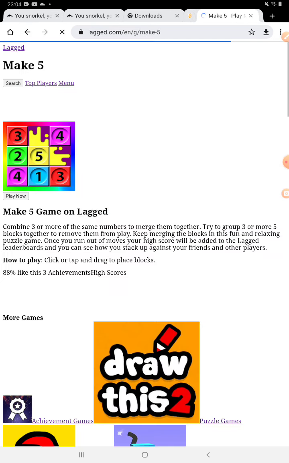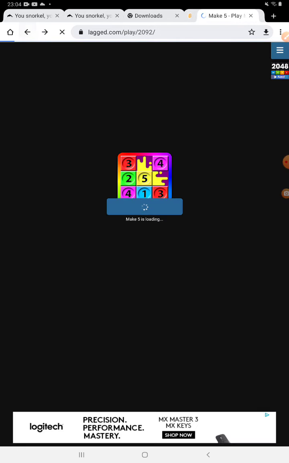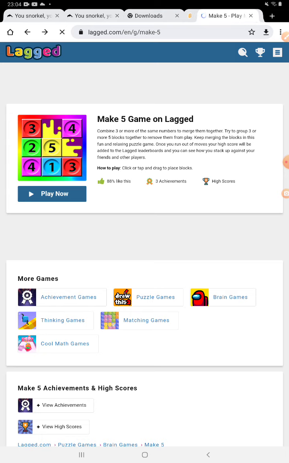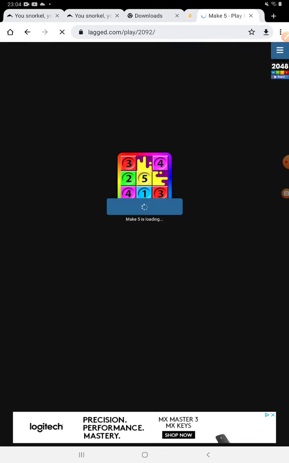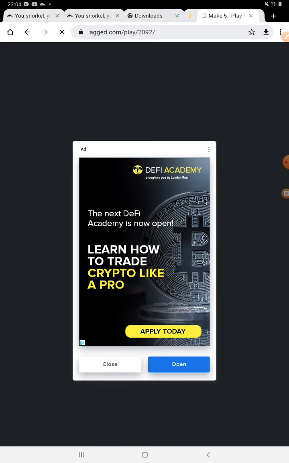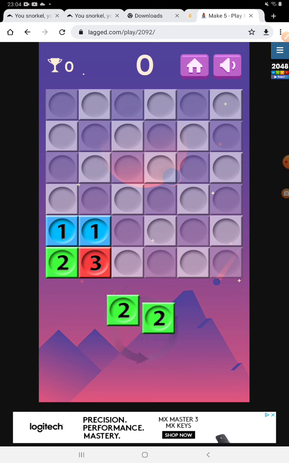So let's try and make 5. Let's play and make 5. There's 3 enemies and high score. When you feel a high score, when you see a picture of I'm proud to be the Indian. So let's try it. When you click on the next button, put this in there. See how it runs. So here we go.